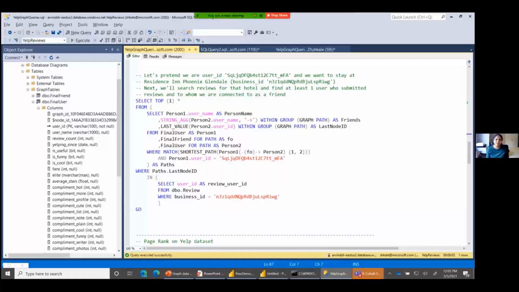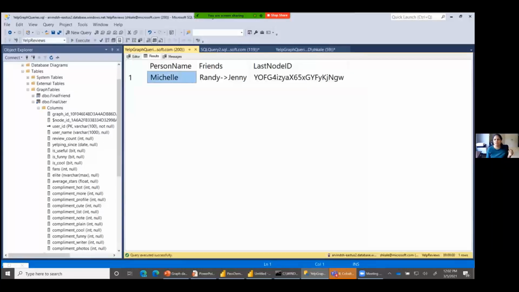So we'll use this type of query for that. What we do is we find all our friends who are one or two hops away in the graph, and then we see if they have left reviews for something which is close to me. We run this query, and based on that, we decide which restaurant we want to go to.